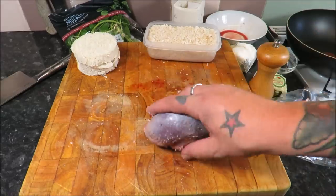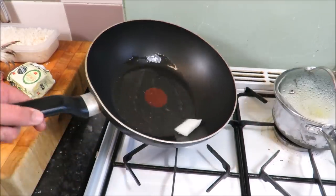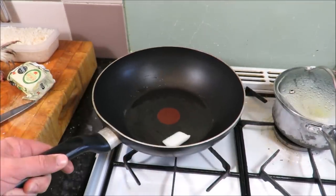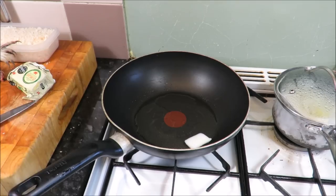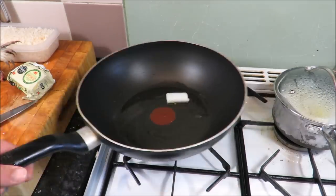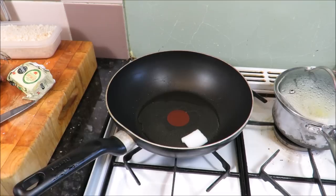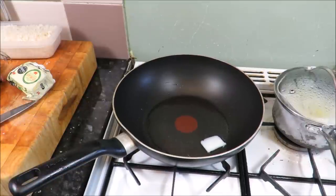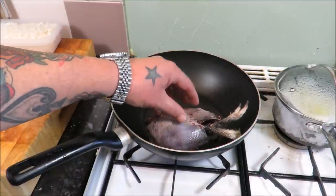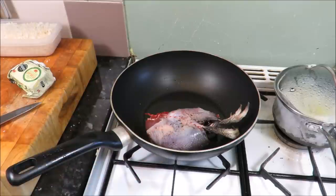That is ready to be browned off in the pan. I've got my pan on the heat with my lovely lard just slowly melting away. The reason I'm using this deep wok-style pan is it allows you to rest your bird up the sides so you can get an even colouring - you can just prop it up. Once that comes up to heat we'll pop the grouse in and start adding some colour. First of all, one side - just give it a couple of minutes, propped up against the side. Absolutely ideal.